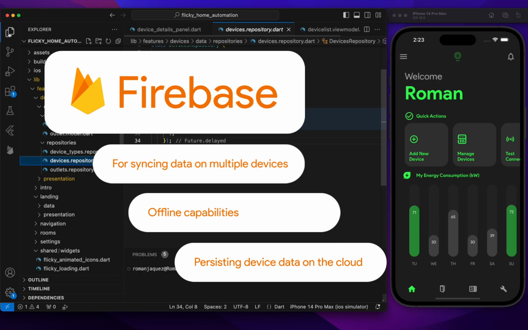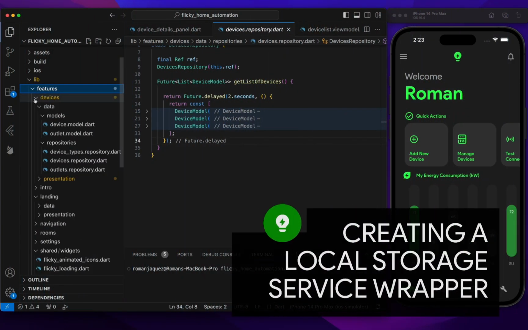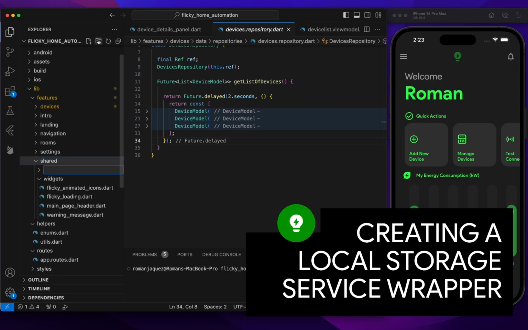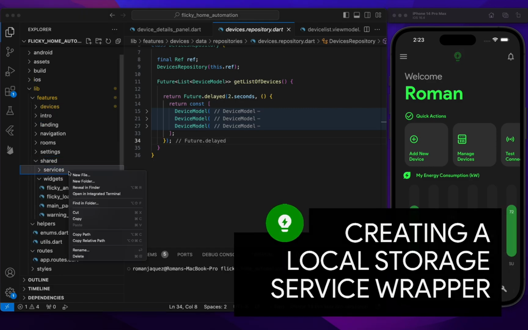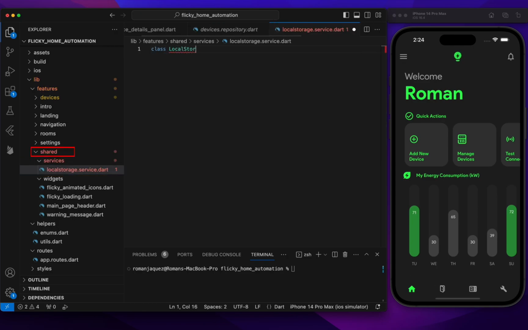We'll implement it in a decoupled fashion, that way its implementation is isolated, in case you want to swap the inner workings without affecting the overall architecture and implementation. Let's proceed. First, we'll implement the plumbing behind the saving functionality, and we'll create this logic inside a service called Local Storage Service. Add it to your Shared Services folder.